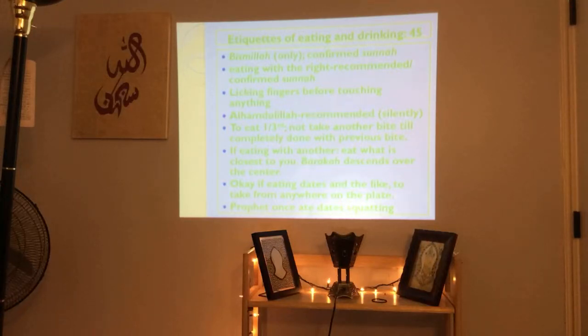So okay, so alhamdulillah, recommended silently, licking fingers, to eat one third. Okay, so the sunnah is actually to eat just what keeps your back straight, right? And that's mentioned in the hadith, luqaymat, so a few morsels. But mashallah, I'm certainly not there. But if one has to eat more than that, then to not eat more than one third.